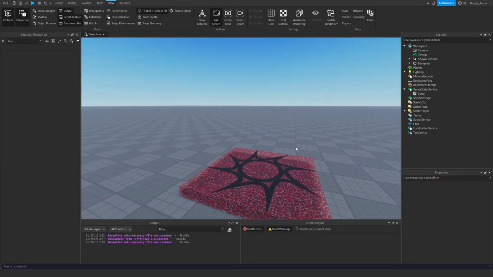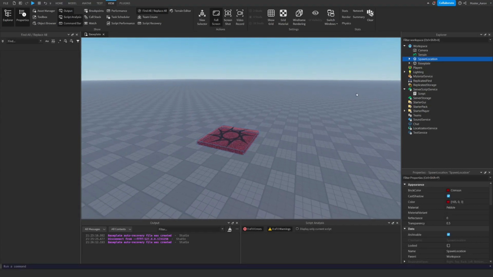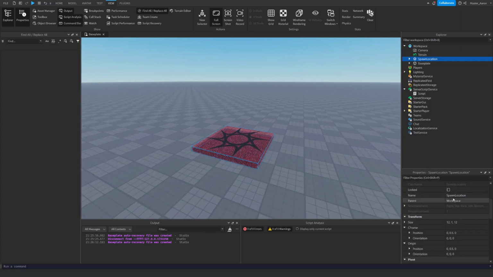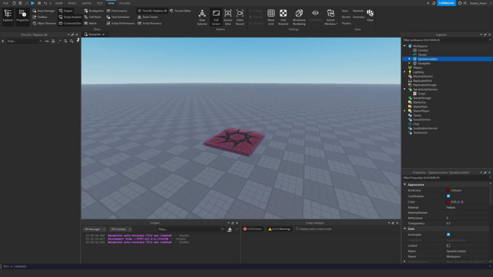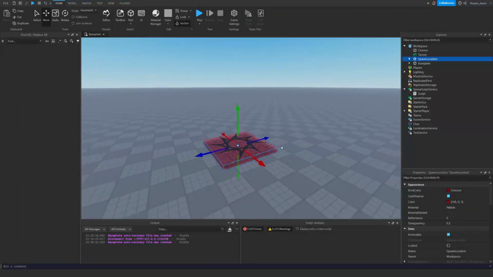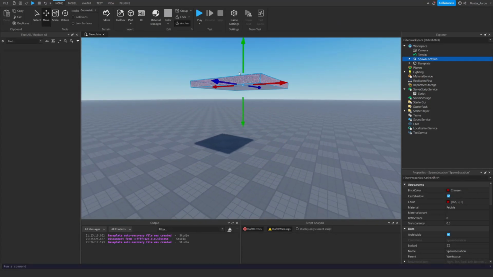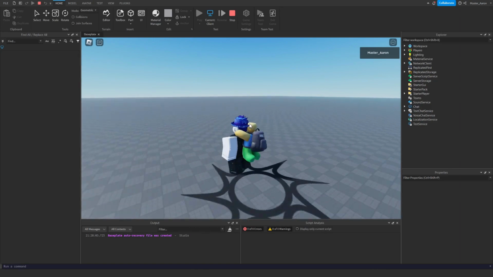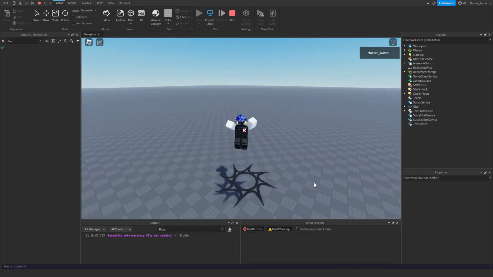So there are a bunch of different properties under this spawn location. So for example, one is anchored. So you can look it up here. It's what I typically do. So you can see that this spawn location is anchored, which means it won't have gravity. It won't have any physics attached to it. So if I bring this up and I click play, you can see that, well, it's invisible because we changed it in the script, but you can see that it floats.